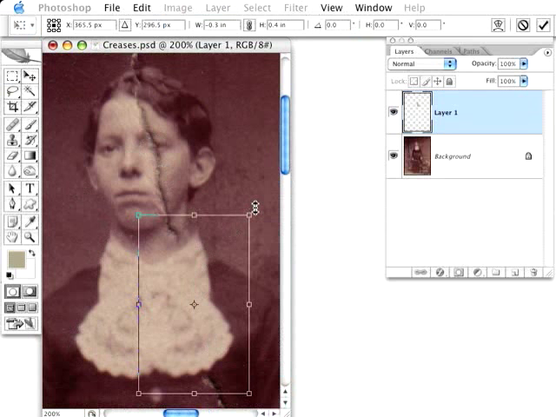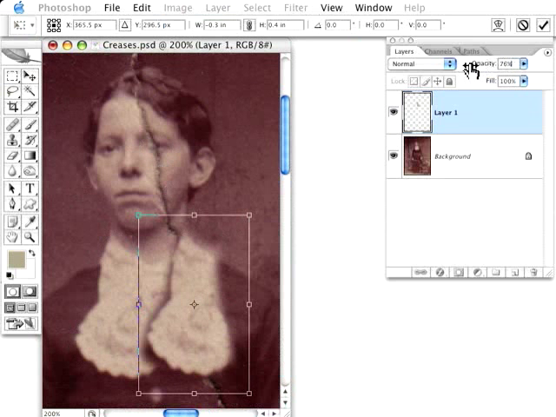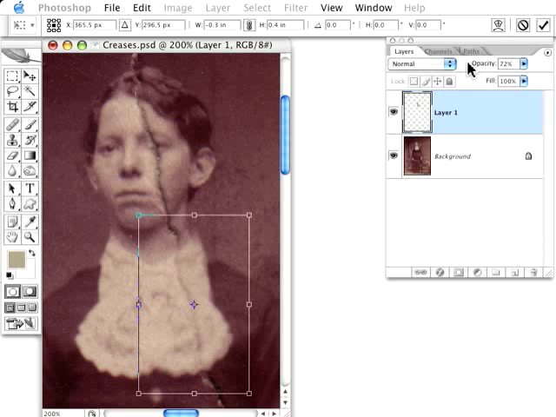Now one of the new features that was introduced in CS2, which is very nice, is that previously if you were in free transform and you decided you wanted to make something more see-through, you couldn't, but now you can. So I'm going to lower the opacity, and look what happens. As I'm dragging the opacity, it flips back to the original way, and then when I let go, it goes back again. So what I can basically do is make this part I'm moving semi-see-through. You see how I can get a better idea of how it's matching in because I'm seeing the underlying information a little better.